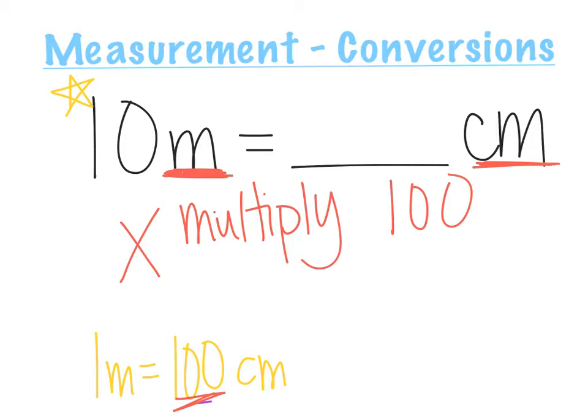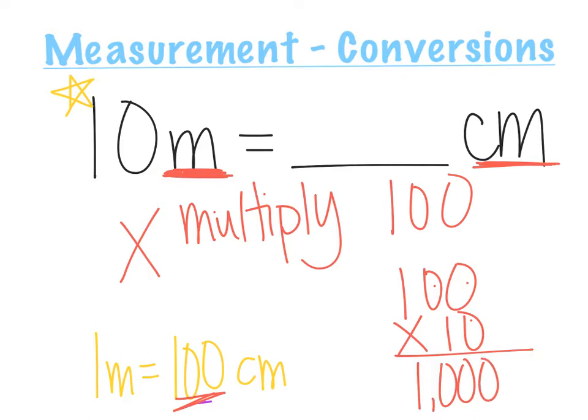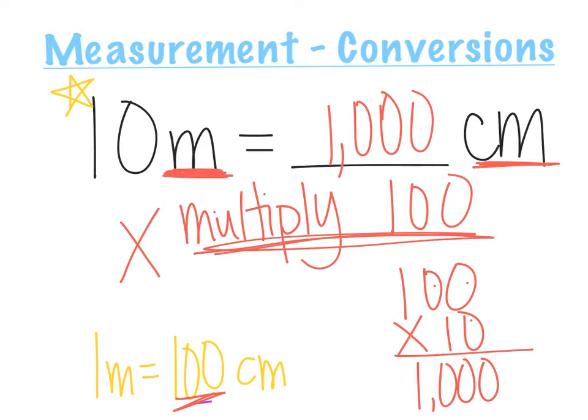So then, let's multiply 100 times the 10 meters. What does that give me? Again, if I'm multiplying this out, I'll just do your digit. What is 1 times 1? Good, 1. And then bring back your zeros. There's 1, 2, 3. Comma. 10 meters equals how many centimeters? Good, 1,000 centimeters. And I know that because I multiplied by 100, because I was going from a large unit of measurement to a small unit of measurement, and it takes more centimeters to make a meter. So I multiplied by 100.